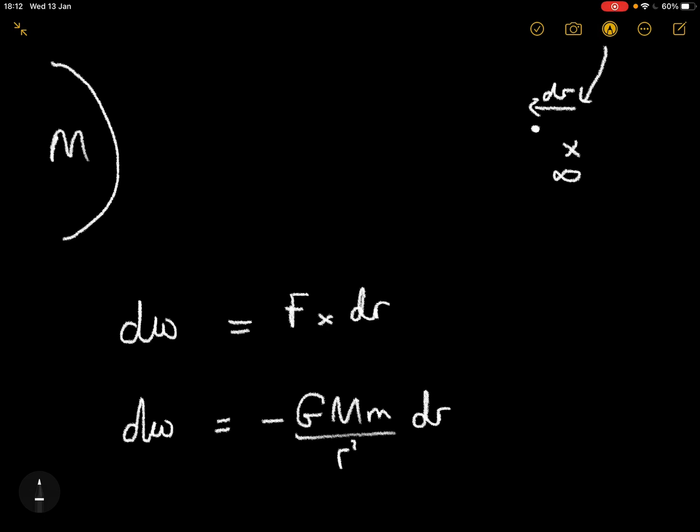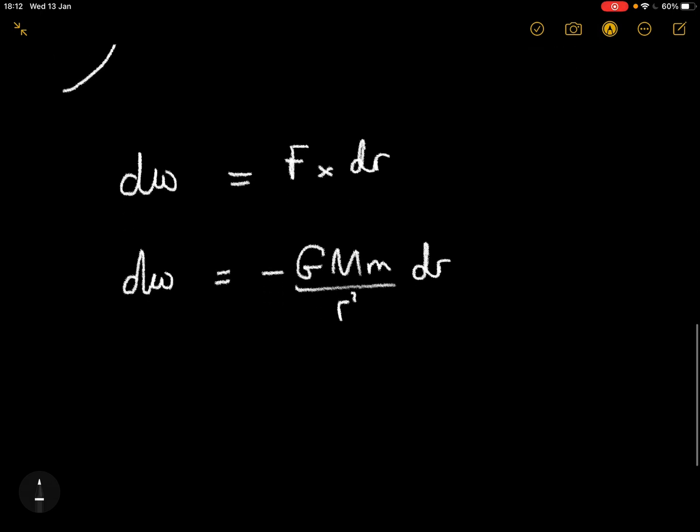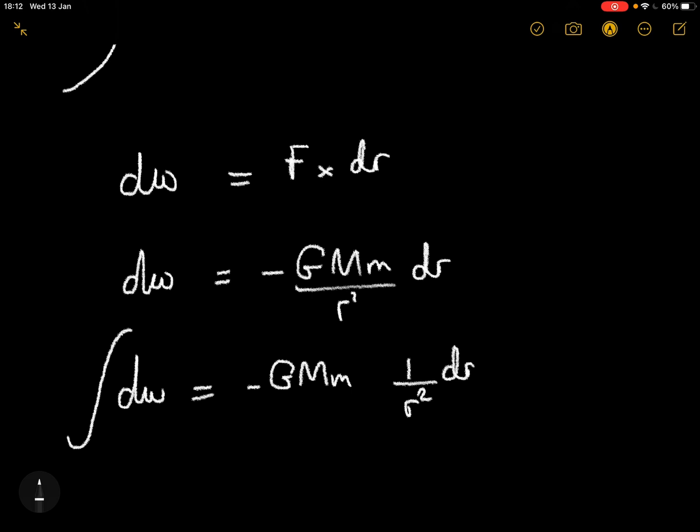That's nice. Now, that means that we can make this a bit neater. For those of you who love integration, you might know what's going to come. Our little bit of work is equal to minus G M m, 1 over r squared dr. And we're going to get the total amount of work. If we want to move a bigger distance, we would just add up all the little individual bits of work, and therefore we would integrate this side as well. And we're going from infinity to some distance r.